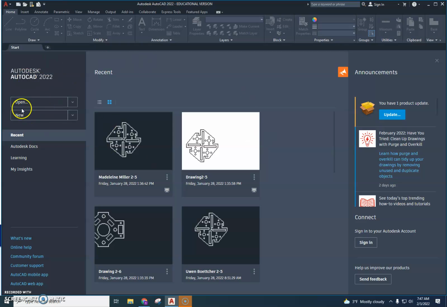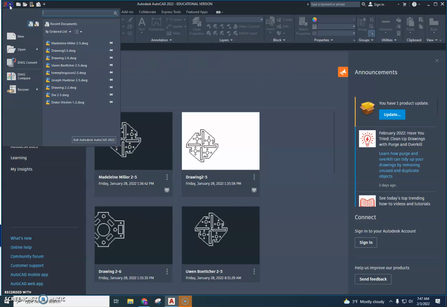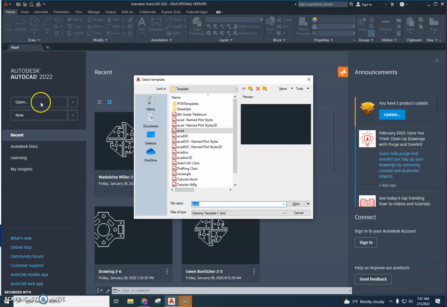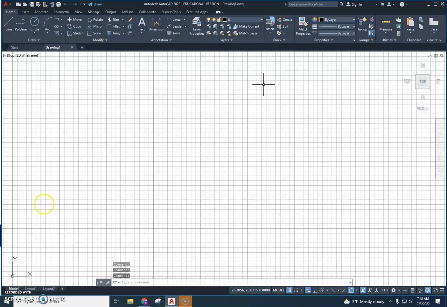All right, so what you need to do, if you don't have this page, you can always go up here and go to New. We want a new drawing. But if they're there, you can go there. When it brings up this dialog box, always hit the ACAD. And then it brings you to a new drawing. It should say Drawing1 right there. So we are going to draw our box just like we did by hand on your piece of paper.